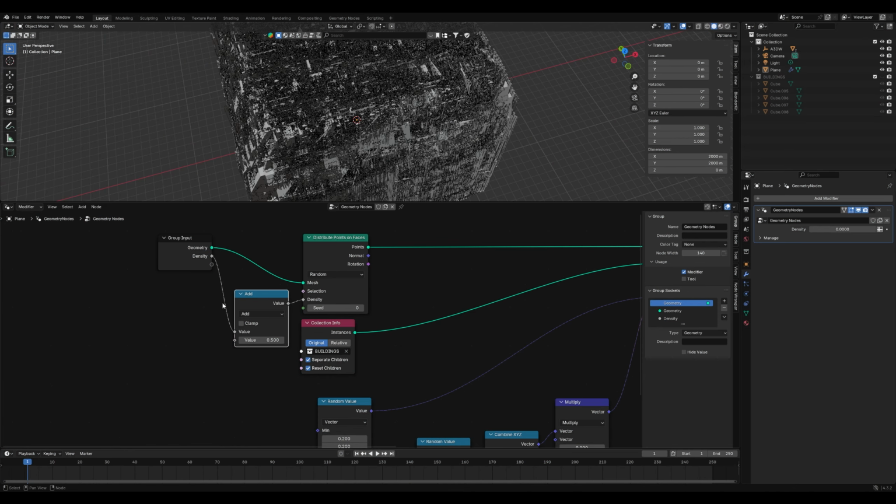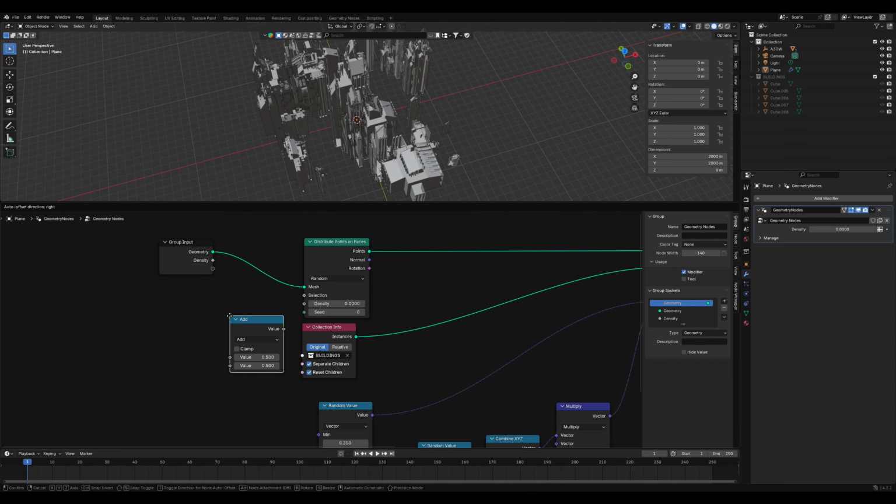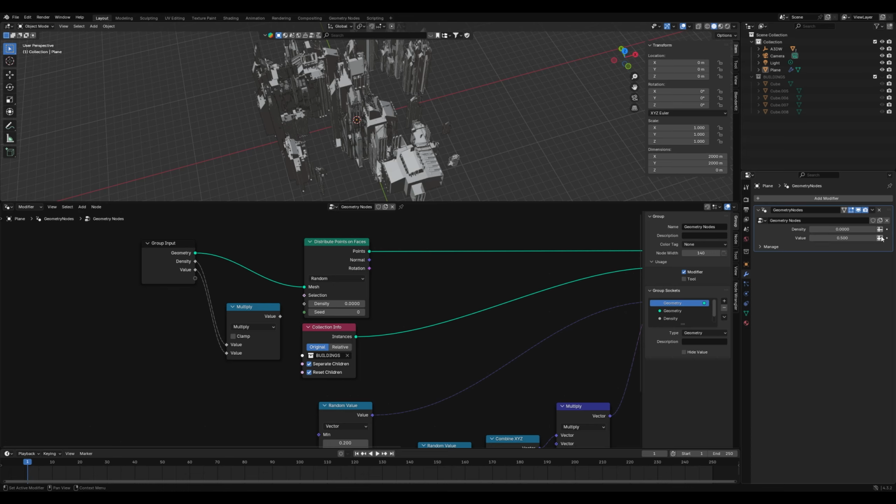Next, we're going to have a paintable attribute for our density and for our scale, so we can actually paint the density area of our buildings. We're going to do that by first having a group input for our density, and we're going to multiply it with another group input where we set that value to be not a single value but our paintable density, right?